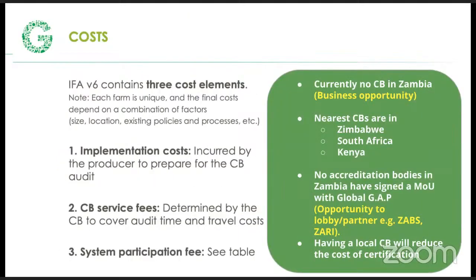So all this, of course, is not free. There are costs involved with this. So there's, of course, the first cost to you, which is what you will have to do on your farm to just be in alignment with the requirements. So, once you get through that checklist, everything you have to do there, buying stuff, buying PPE for your employees, ensuring there's water, ensuring you can keep records and things like that, there's that cost. That'll be direct cost to you.